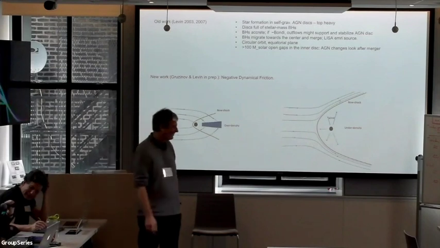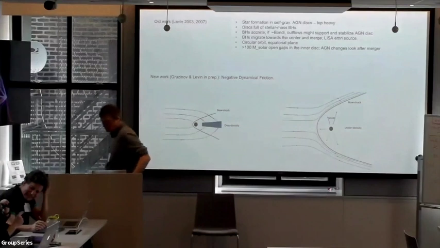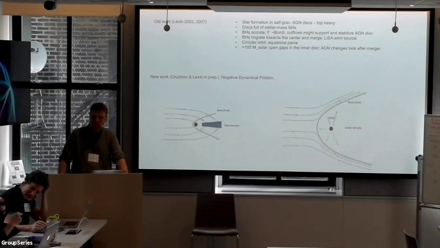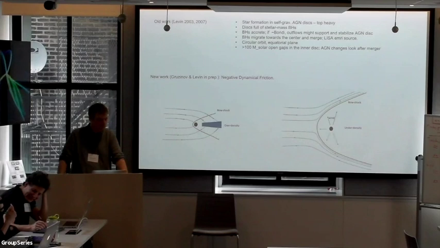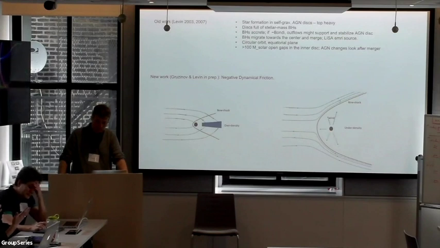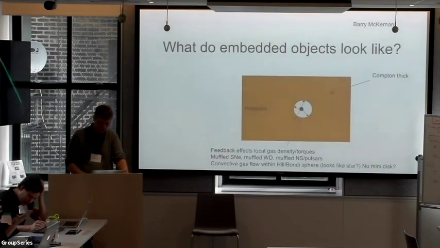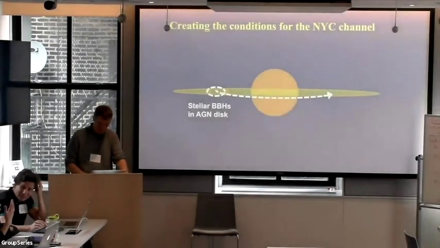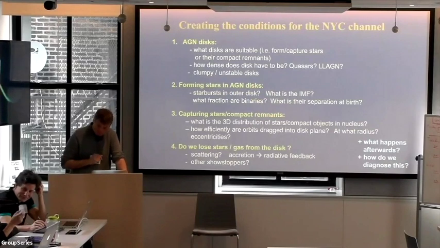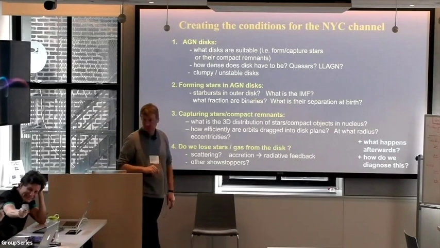Okay, my very last point is all of this presupposes that there is no migration trap in the AGN disk, which holds things up so that they actually end up accreting. A migration trap comes from a change in the density gradient, and we might very much expect such a thing in a generic AGN disk model. So you can hold things up at the migration trap, and the gravitational wave decay timescale from there is longer than the AGN disk lifetime. So it's not necessarily always the case that it's going to happen.